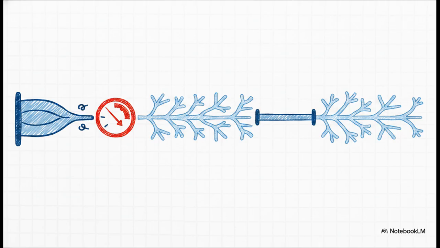Continuing with our plumbing system, it is incredibly high yield to know that arterioles, which are the smaller muscular arteries, create the single greatest drop in blood pressure in the entire circulatory system. From there, the blood hits the capillaries. Capillaries are so thin, literally just one single endothelial cell thick, allowing for perfect gas and nutrient exchange. Also, usually blood flows through just one capillary bed and heads straight back to the heart. But there are exactly 3 portal systems in the body, the hepatic, the hypophyseal, and the renal, where blood uniquely passes through 2 capillary beds in series before heading back.